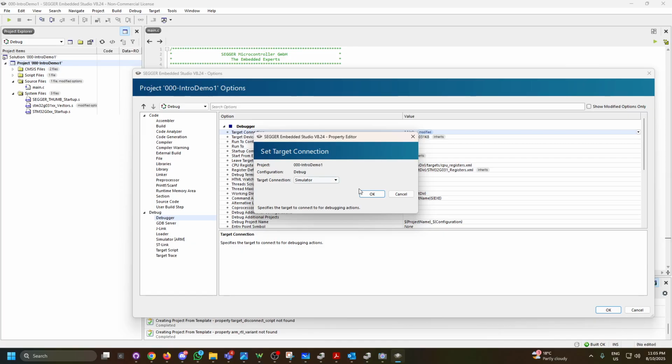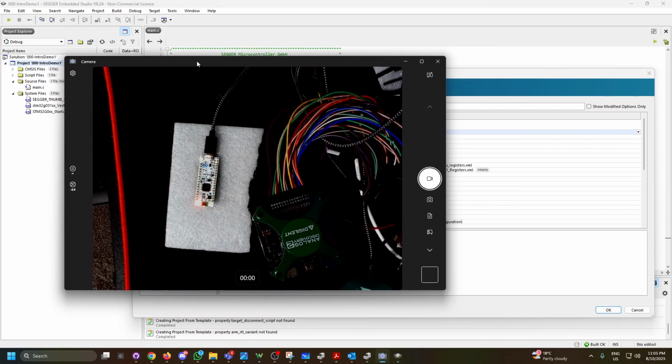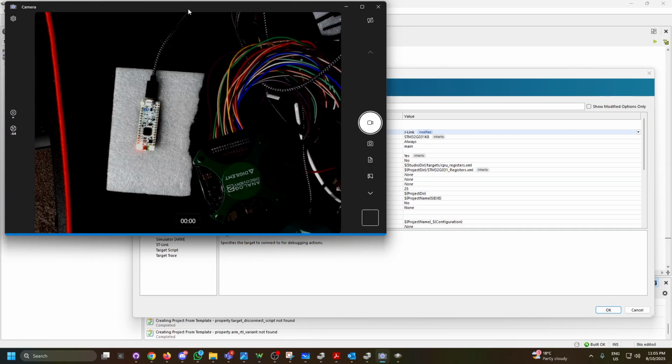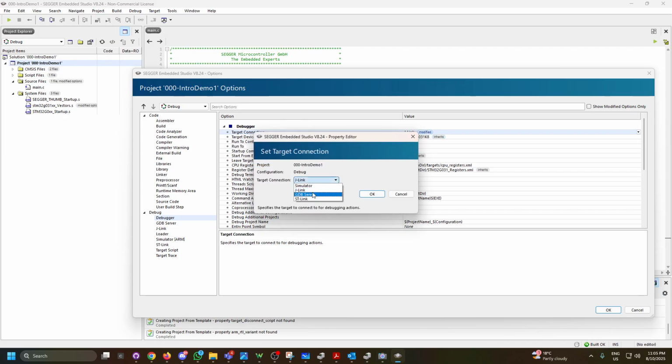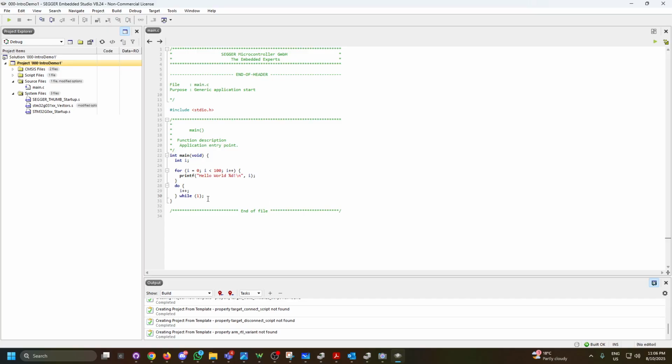In this particular case, since this is set up to J-Link, it's going to expect an actual target, meaning it's going to expect to connect to a microcontroller like I have here, this development board, through the USB cable. If I don't have it connected, this is going to give me an error, in which case I'll have to change this to simulator if I want to run any code without having to connect to a target. Even though this code is not really doing anything in the microcontroller, it's just printing somewhere hello world. Let's see where that somewhere is going to go.